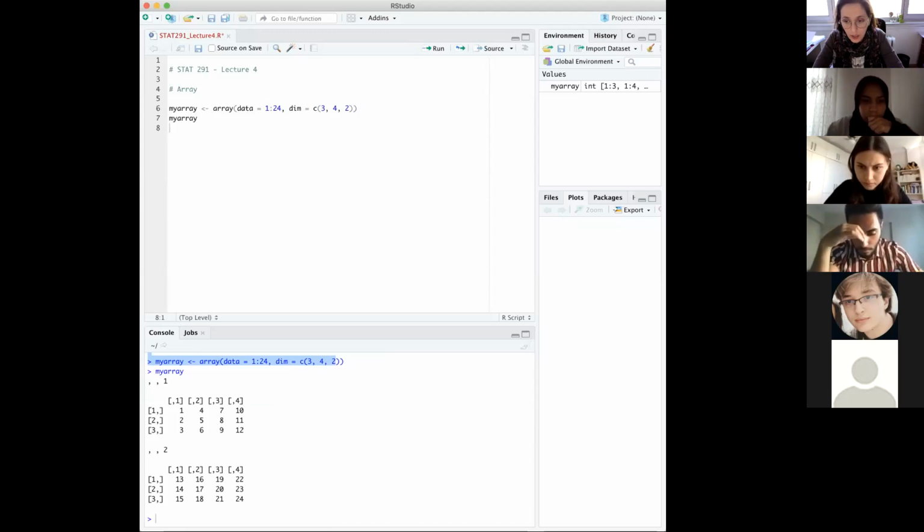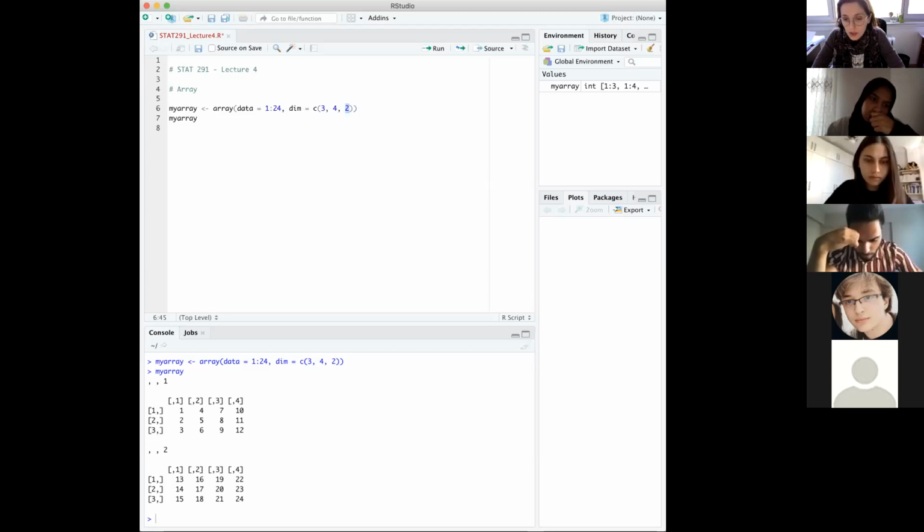You see the order of the dimensions in here: row, column, and layers. The first one is row, this is the number of columns, and these are layers. I have 3 rows, 4 columns, and 2 layers in my 3-dimensional array.